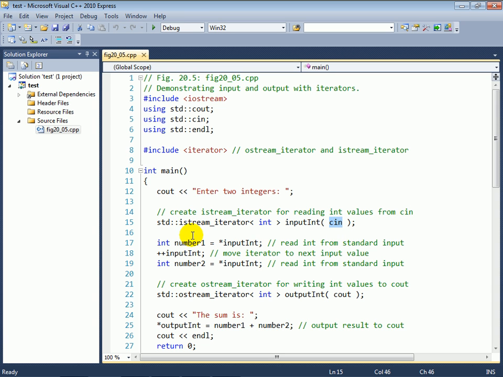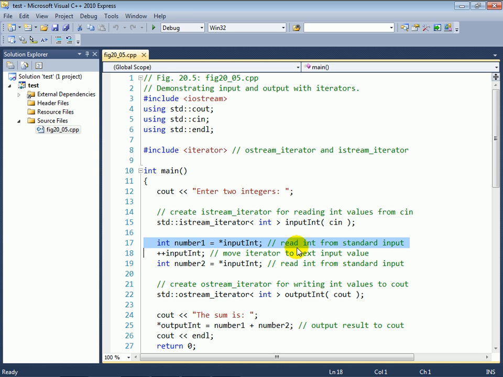So we declare our istream_iterator of type int, and then we show you semantics that look very much like a pointer. When you dereference an input stream iterator, that's the point at which it reads a value from the stream. So line 17 is like a cin statement that reads a value into the variable number1. Here we're saying assign to number1 the value returned by the dereferenced iterator.